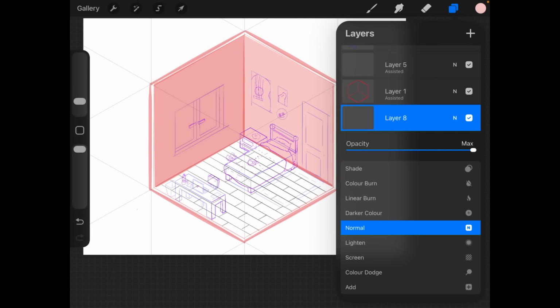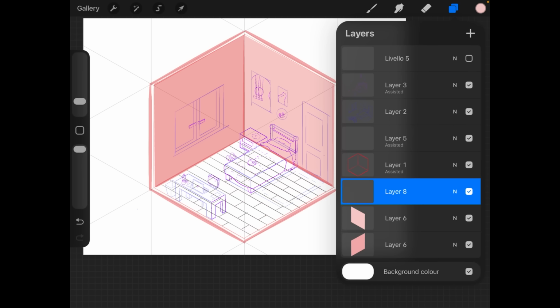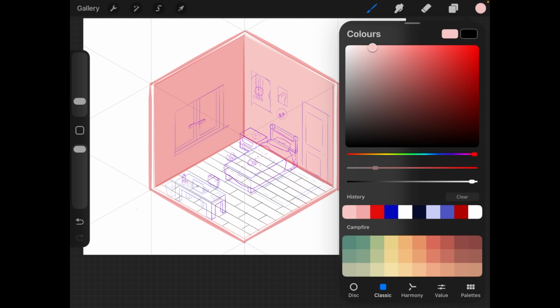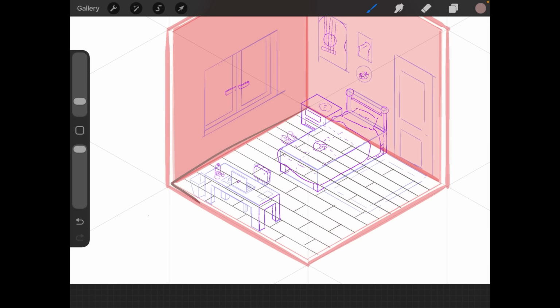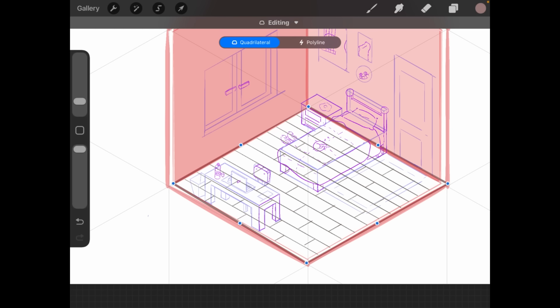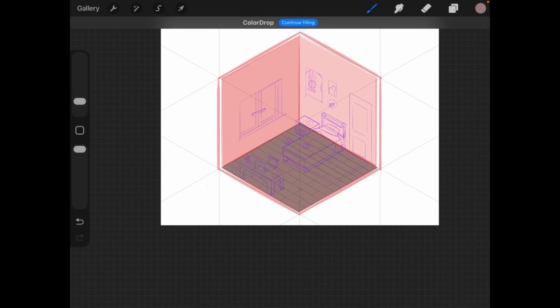And now we are going to do the same for the pavement. So we are going to choose normal layer mode as usual, and we are going to draw another shape. This color can be good, and as you can see here, we just draw the shape. It's quadrilateral, as you can see here. We can edit it if we click on it long enough. Make sure to match the shape, and that's it. You fill it in with color. You're basically done with it.